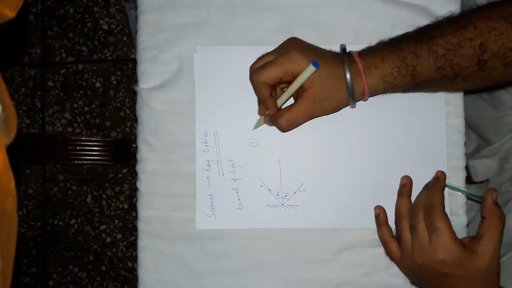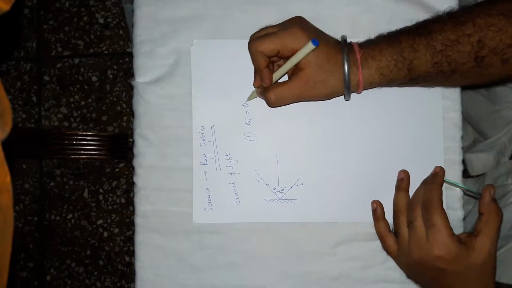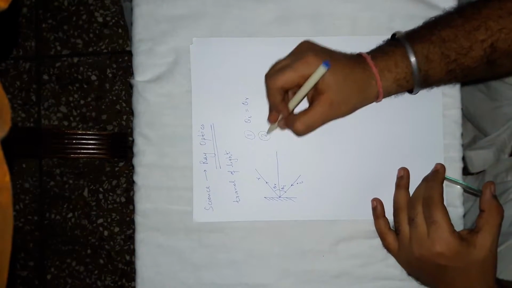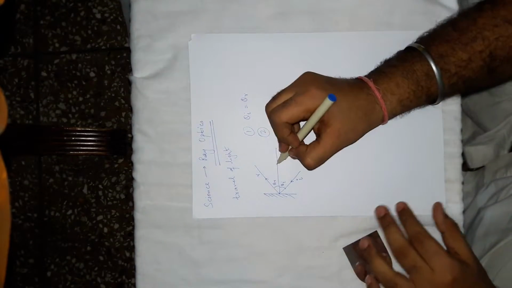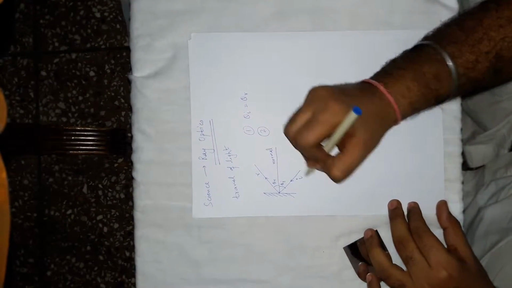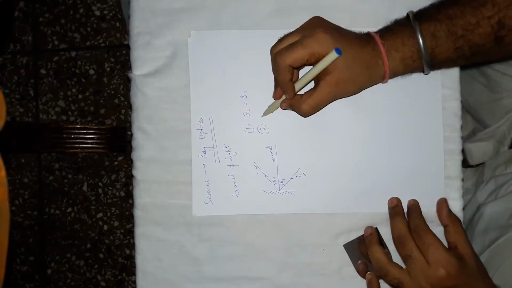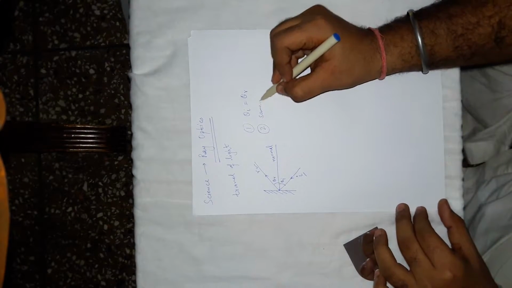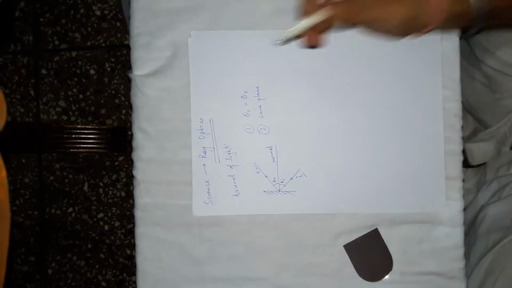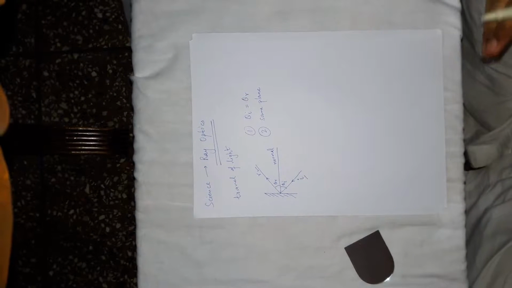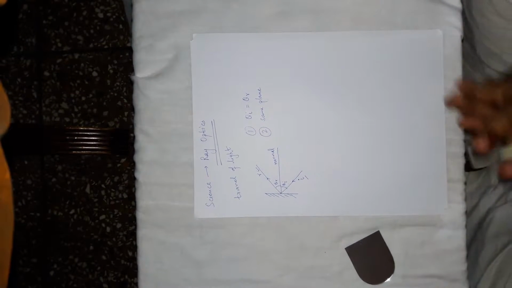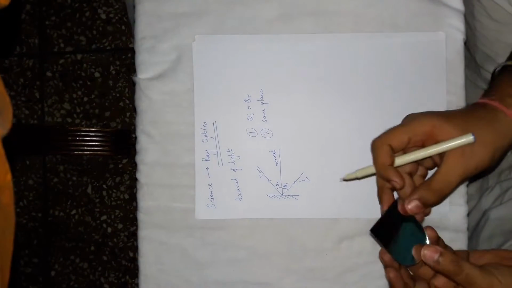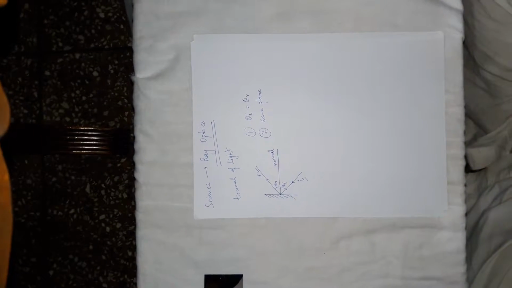So this gives the first rule of the ray optics, that incident angle would be equal to the reflected angle. The second rule is that the normal, the incident ray and the reflected ray would all lie in the same plane. Yeah, that's pretty much obvious. Okay. So we have now discussed enough about this plane mirror. Now let us study something about the spherical mirrors.